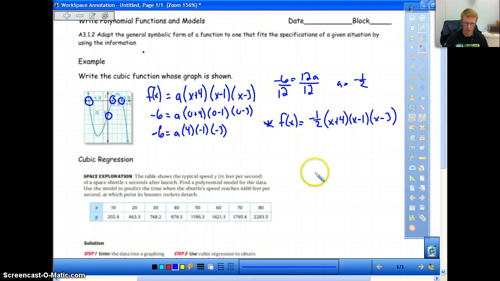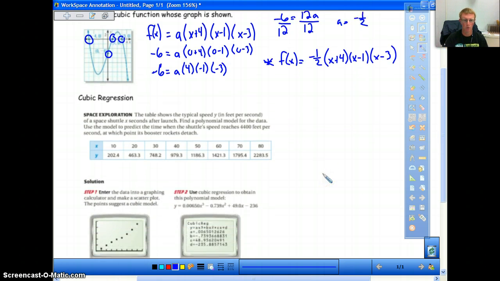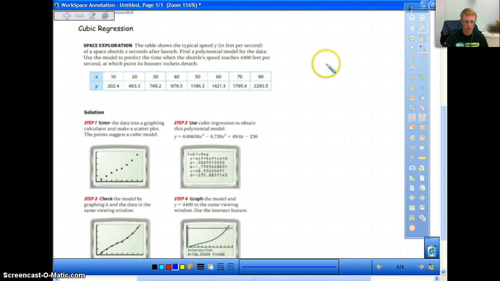Okay, so the next thing is going to be a graphing calculator activity. What I want you to do is just kind of write down the steps of what we do here. Without you having a graphing calculator, I understand that this can be difficult to remember. So just write down the steps of what we're doing here, because this can be a little bit complicated. It is something that you've probably never done before on the graphing calculator, so I want to make sure that you can follow this. But what we're doing is we're doing cubic regression.